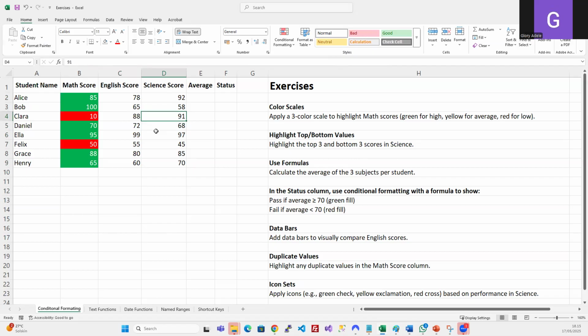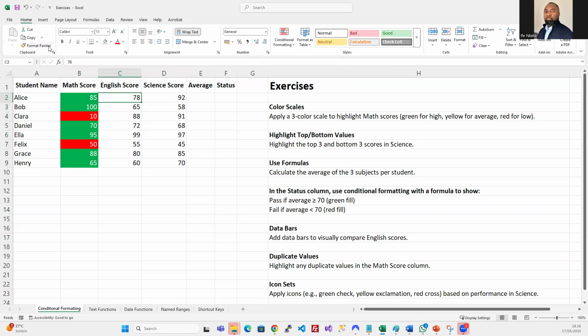Okay, highlight the range, like pick the range of what you want to format. Let's say, for example, one column, the next one for English. So pick the range, go to conditional formatting. I want to use Format Painter. I don't want to do it the way I did it before.